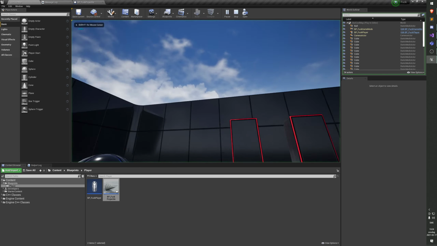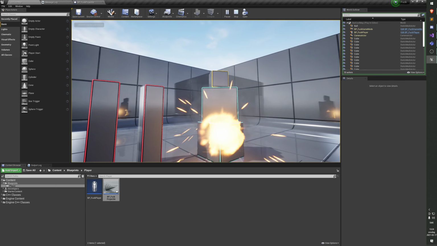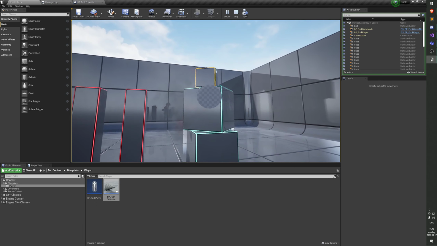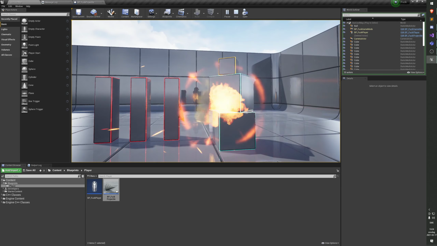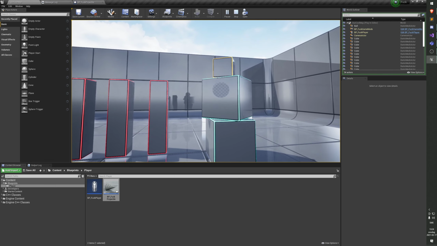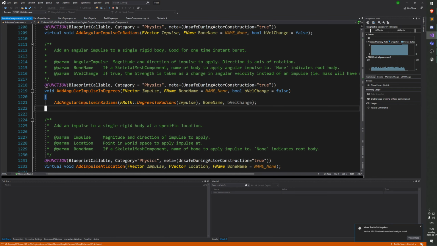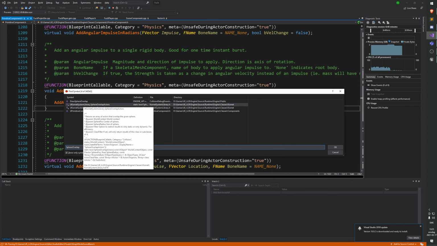We'll do a sphere overlap check where the explosion happens, get all the actors in that sphere, then get all primitive components on those actors, and apply the impulse to all of those components. So to do that, we'll do sphere overlap. Here in the Kismet system library, we have a sphere overlap actors.